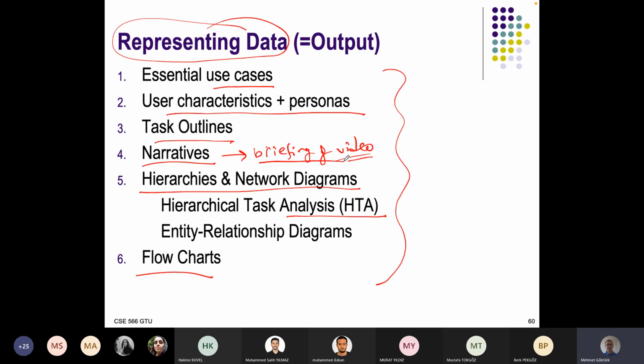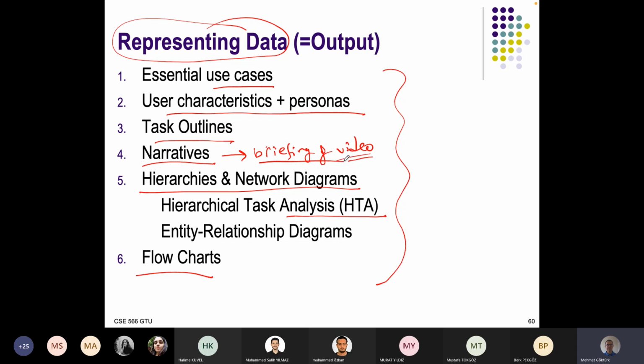User characteristics and personas explain how the user is. What are the user's characteristics? Use cases describe the actors in the task.